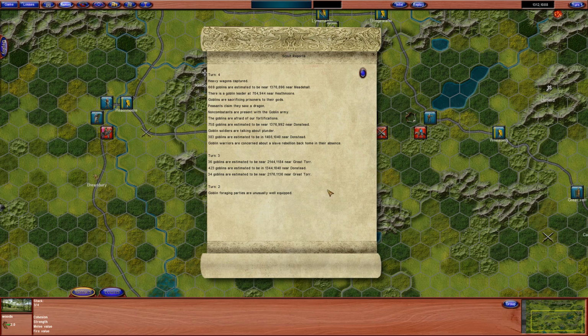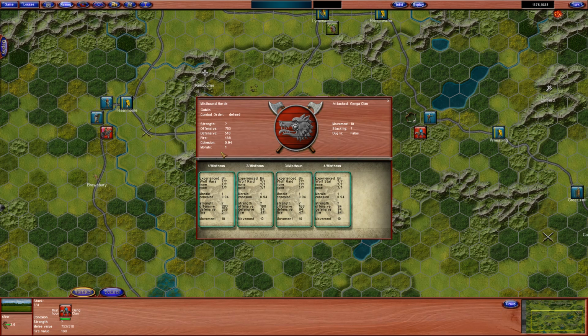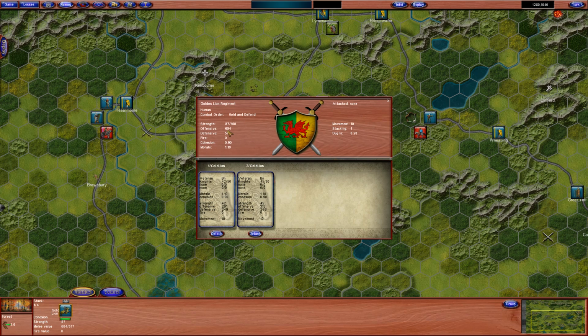So at Dawnstead, we saw that one before, of course. But if they're talking about plunder, that gives us an idea that maybe they're looking for gold. Big army right there. We got a decent-sized one there. Big one there. Are you somebody important? You're very big. Offensive 753. What is mine? 604.